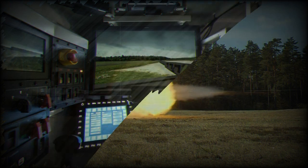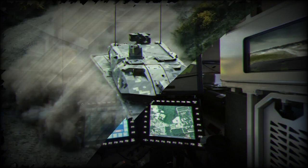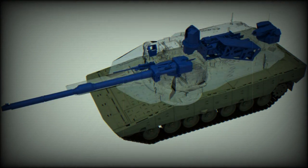The tank can be fitted with a top-attack protection system — the same hard-kill active protection system that destroys incoming rockets and missiles, but with added protection covering the roof area. The KF-51 is operated by a crew of three: commander, gunner, and driver. There is no loader, as the tank is fitted with an automatic gun loading mechanism. Interestingly, the KF-51 Panther has a fourth optional station for an additional specialist, which could be a dedicated drone operator.